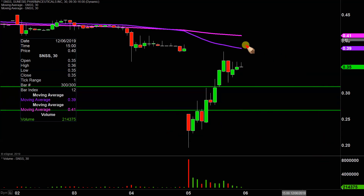As far as levels of resistance in the very near term, keep an eye on that purple line — the 50-period moving average — valued at 39 cents. The next level not too far away is that pink line, which on my chart denotes the 200-period moving average, currently valued at 41 cents. All in all, a very impressive bounce — so let's see if the bulls can continue to build upon this momentum or not.